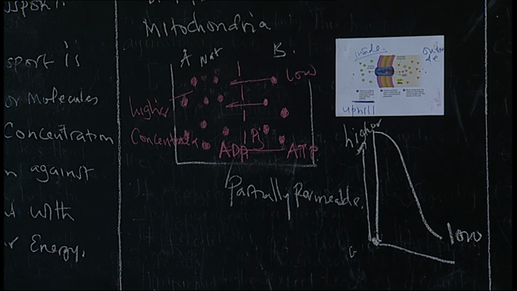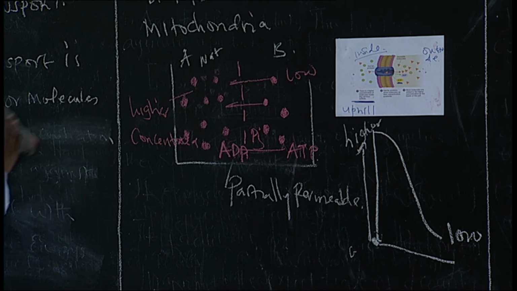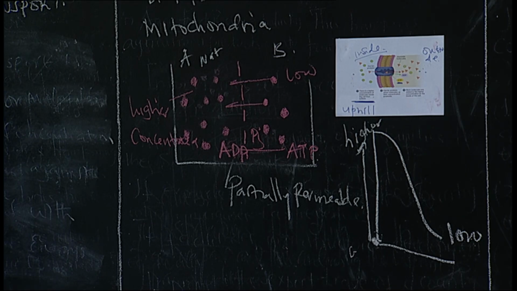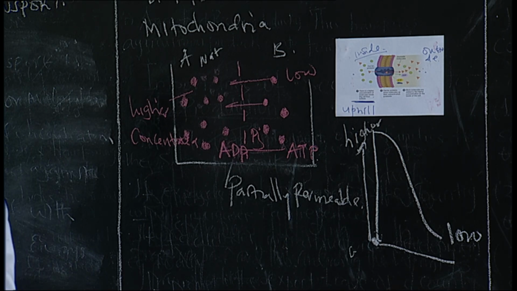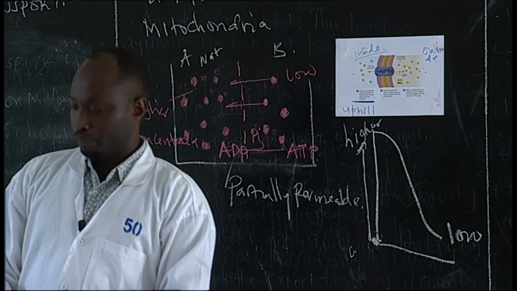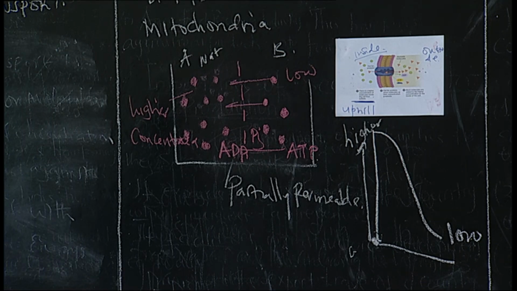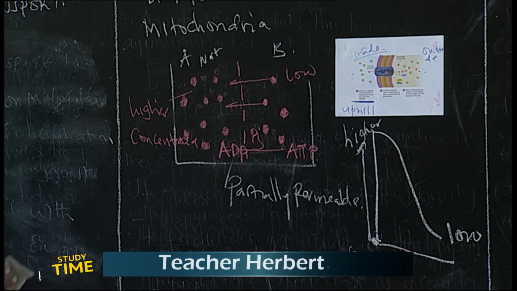One of the importances of active transport is the absorption of mineral ions in root hair cells. Root hair cells absorb mineral ions, for example magnesium ions and calcium ions. Normally, most of the time, this is done by active transport. Let's have the importances and significances of active transport.